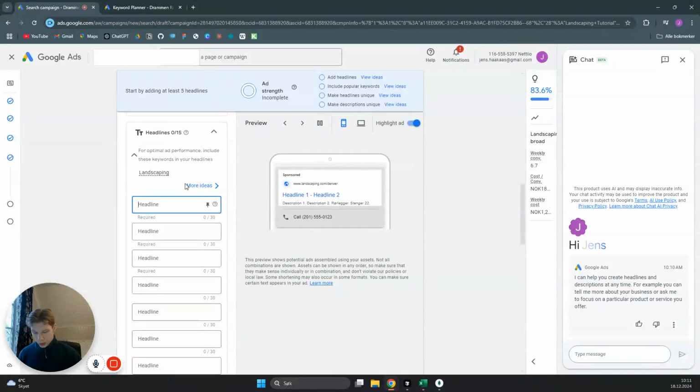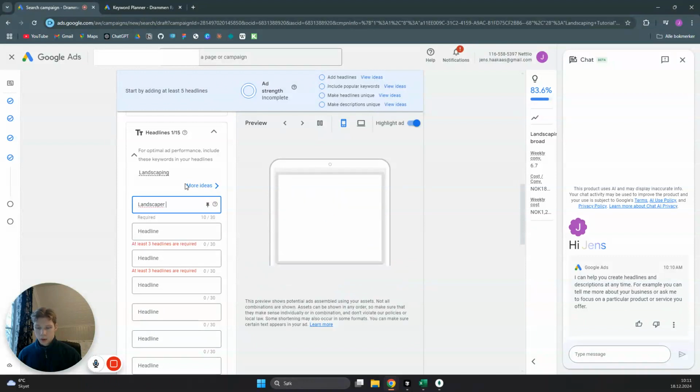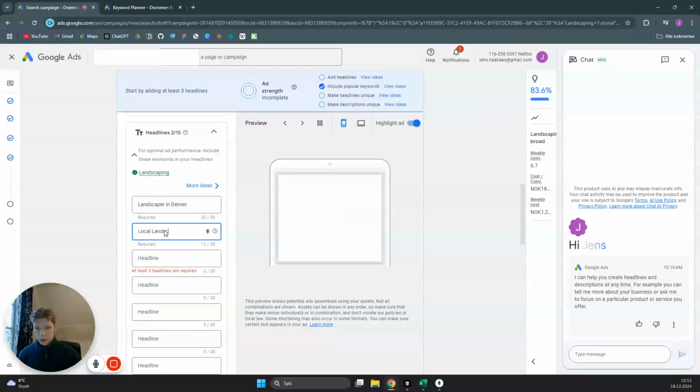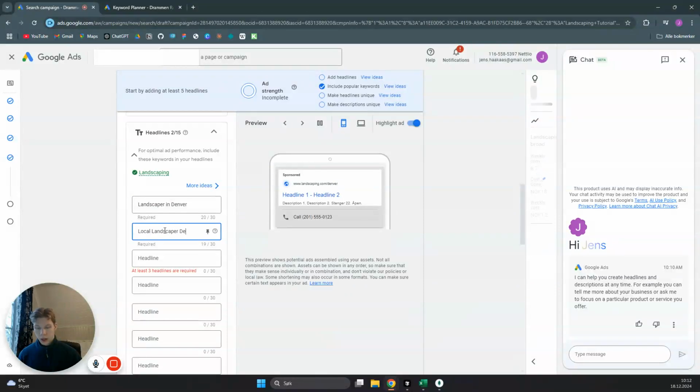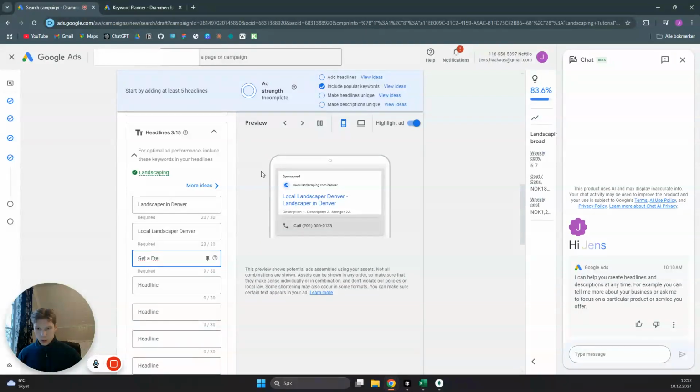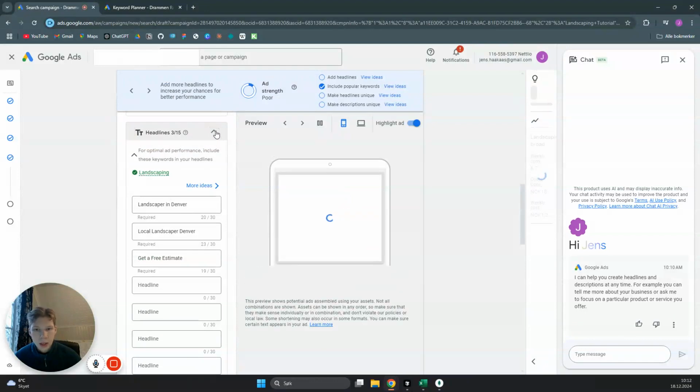But for now, off the top of my head, we can just say landscaper in Denver, local landscaper Denver, and get a free estimate. Like that. Those are some okay headlines.